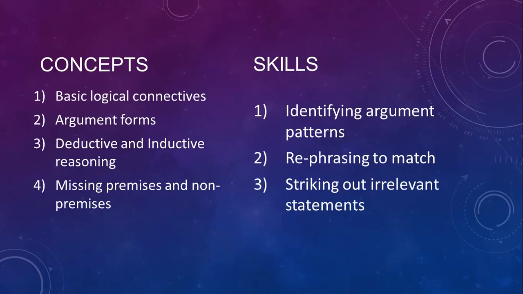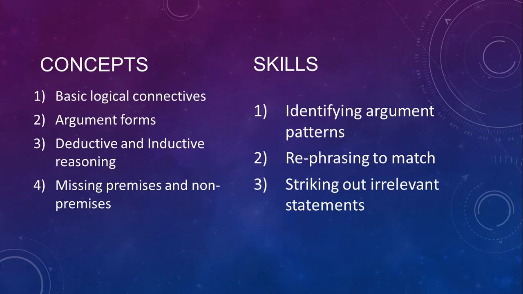And I feel like on Monday we were talking about a lot of concepts. The diagramming of arguments would be much improved by having these basic argument forms under your belt. So we're going to go over some basic argument forms, basic valid and invalid argument forms. We're not actually going to talk about deductive and inductive, well, a little tiny bit about deductive and inductive reasoning. I think we'll talk more about that after the midterm. Number 4 here is the advanced argument diagramming stuff about removing things that aren't premises and adding in things that should be premises. We'll really just do removing things that aren't premises and rephrasing today, and we'll worry about adding missing premises as we move along into the more complex stuff.